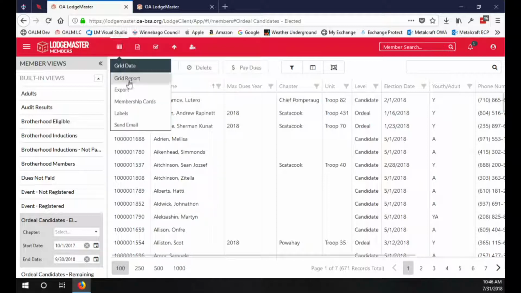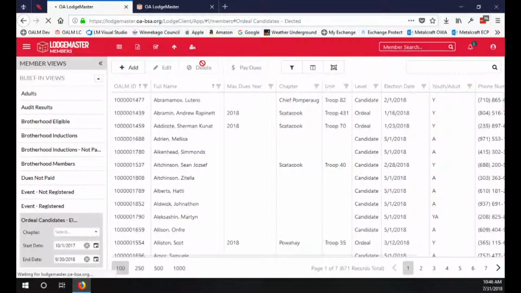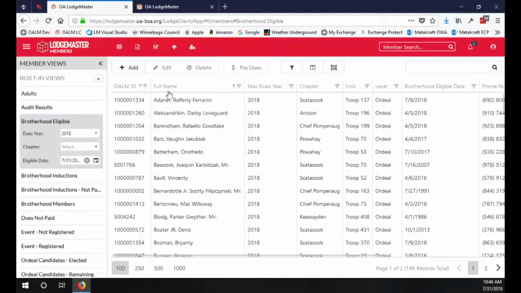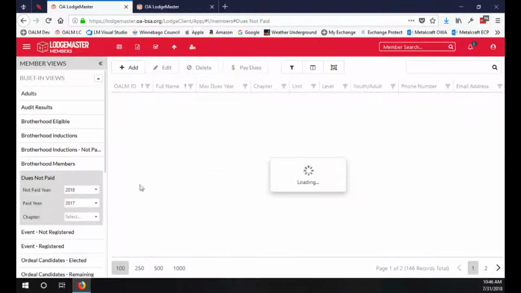You could then export this data and use it elsewhere. We're going to actually use this, so I'm going to export this. There are other views in here, like Brotherhood Eligible. We build these for you. There's Brotherhood Eligible, Dues Not Paid.